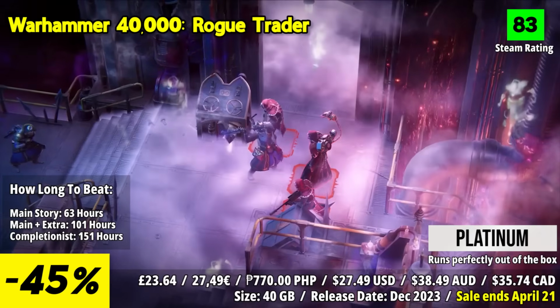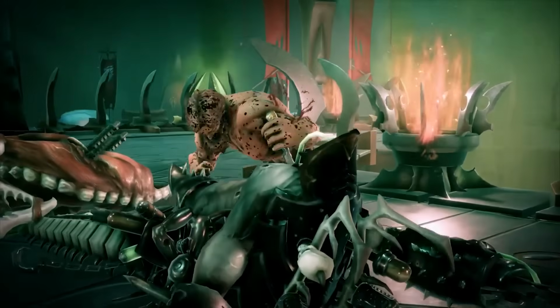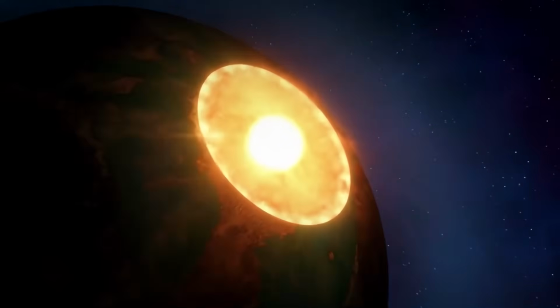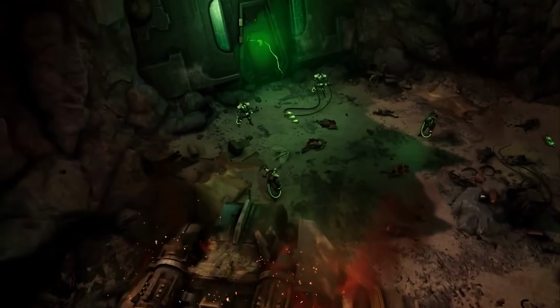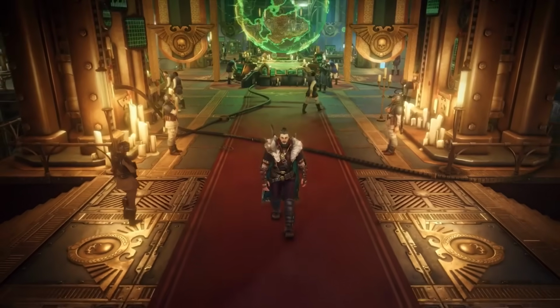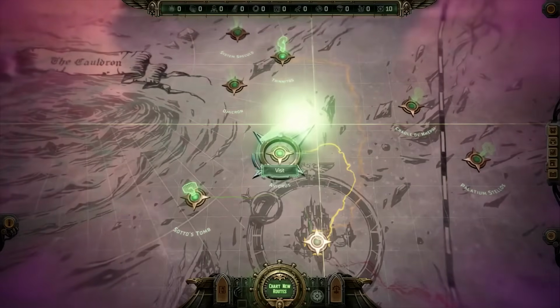Combat in Warhammer 40,000 Rogue Trader demands strategy and precision. Engage in tactical isometric turn-based battles where positioning, cover, and the environment play crucial roles. Utilize your companion's special abilities to turn the tide of combat, making use of the deep and flexible systems inspired by the classic Rogue Trader rule set to explore countless tactical possibilities.